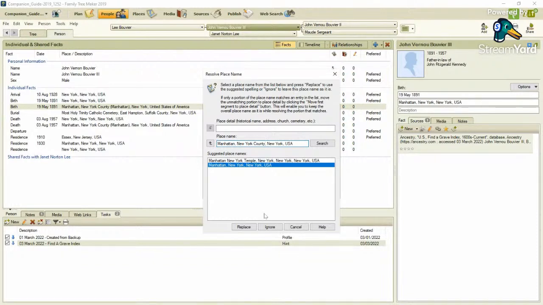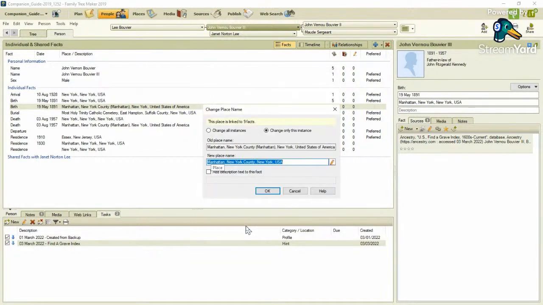New York County, Philadelphia County. So I'm going to search to see if it'll be accepted. And sure enough, Manhattan, New York County, New York, USA. So I'm going to replace that.